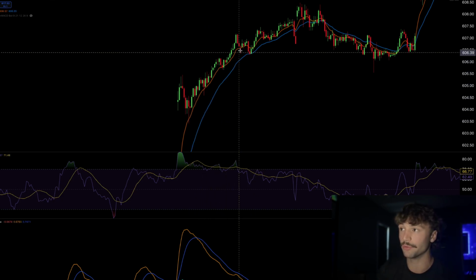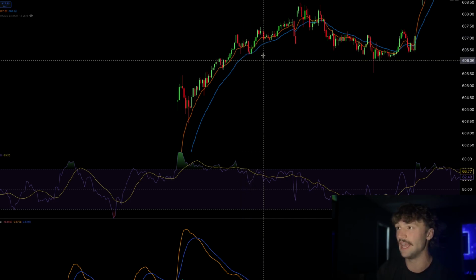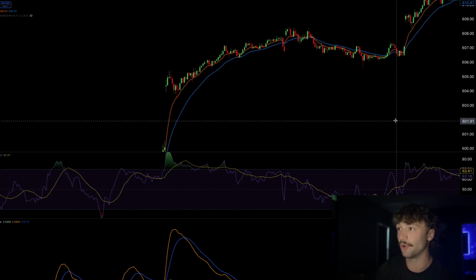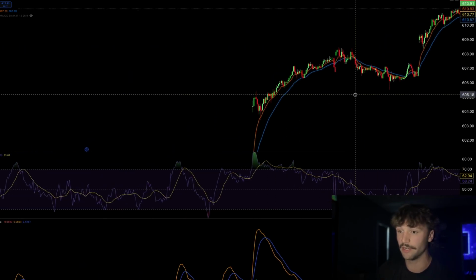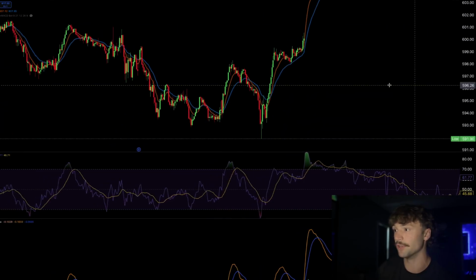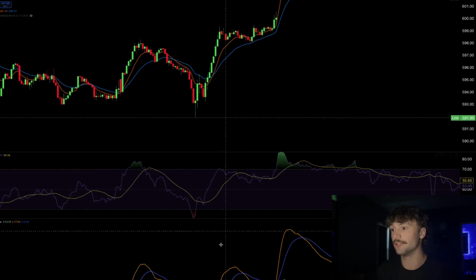We have not broken through a 9 EMA. We have not broken through a 21 EMA. You guys can see this is the first time we went ahead and tested it, and that was about 11 a.m. in the morning. So this is not an area where I'd be looking to take a put, as the market is just looking absolutely insane right here. Do not bet against the market. Do not try and catch a falling knife, and do not try and reverse it on your own because you will not. Here is another great example for you guys right here.